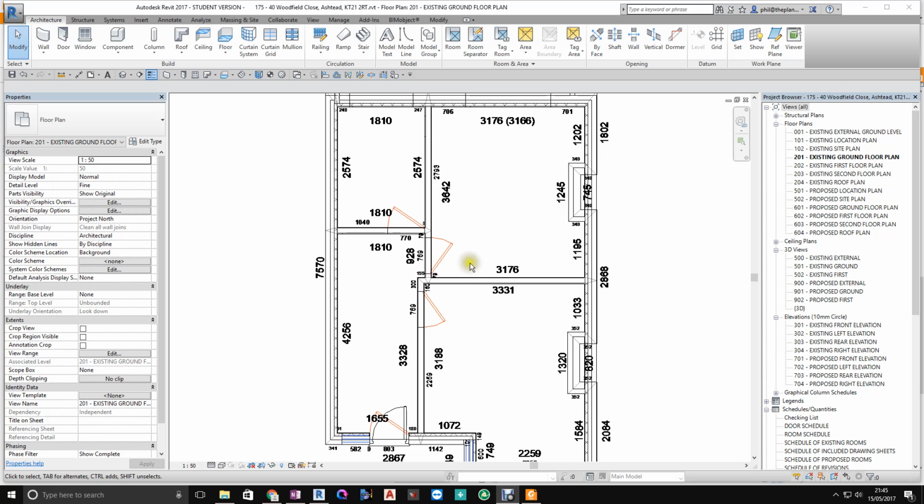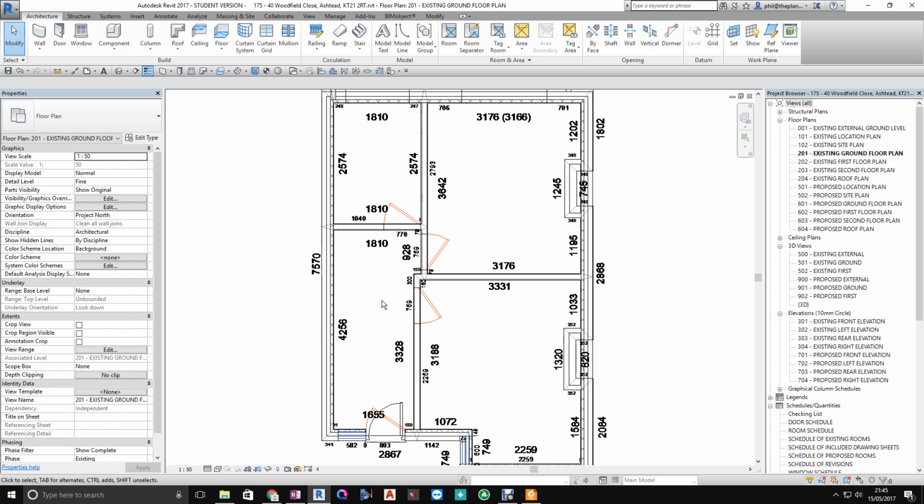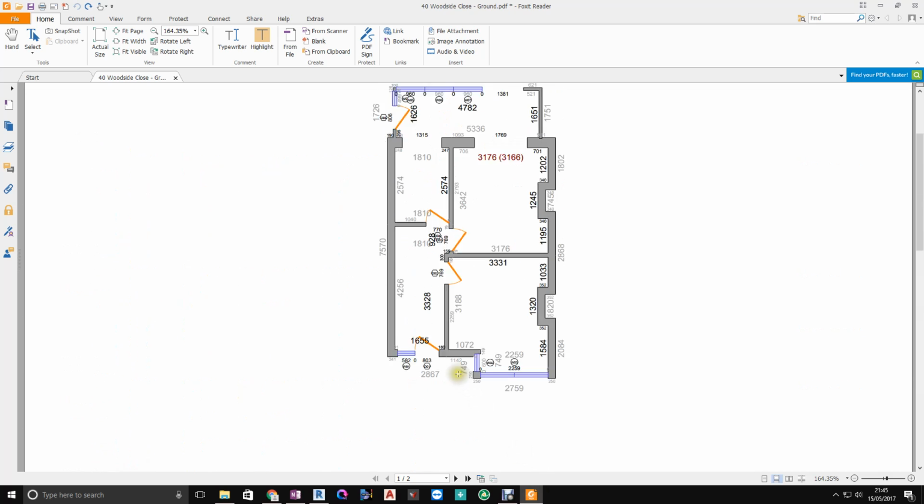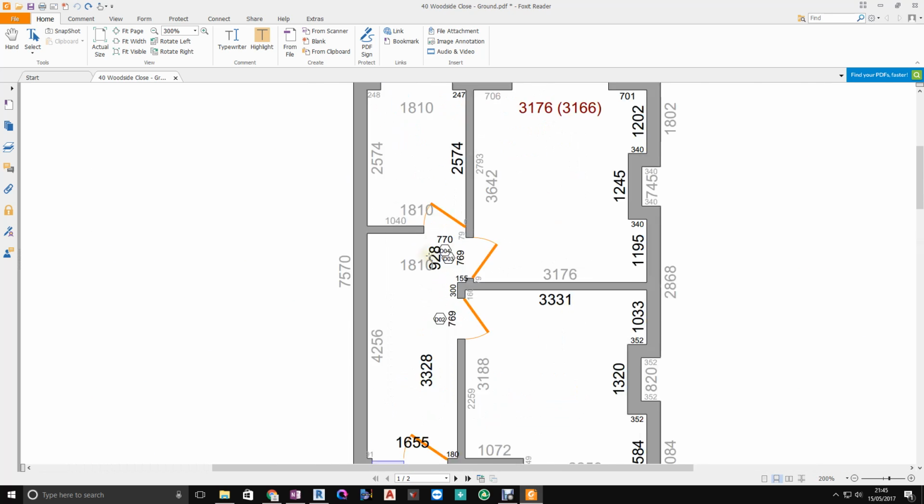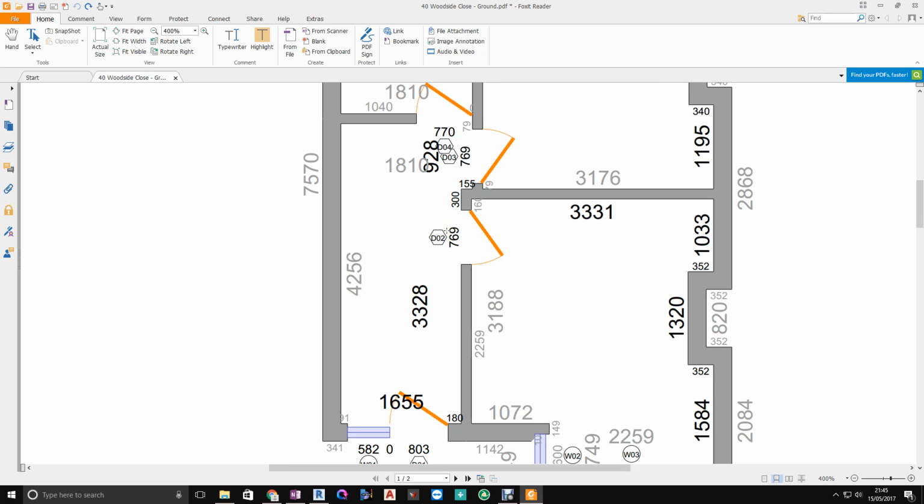Right, so let's do another door. I'm just going to click that up to make it maximum. Let's do another door. So we go back to our schedule and we have a look at our map. Why am I calling it a map? Our survey. We'll go for D2. Let's do it nice and in order.